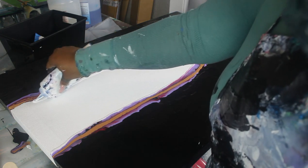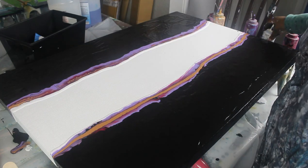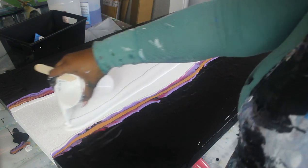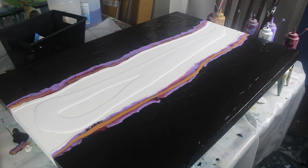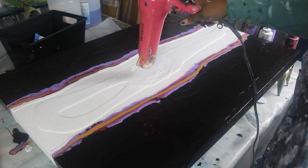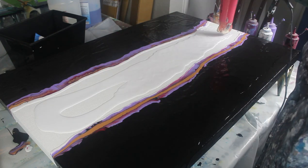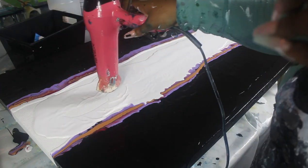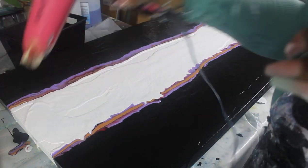Now, I know you guys are familiar with how I lay my paints. The reason why I do this is it helps me control how much paint goes on the canvas. When I squeeze the white paint next to my colors, I'm actually squeezing it right up under, so that acts as my flood color, so I don't have to flood my colors. But I'm gonna go ahead and blow out my base for my white, and then we're gonna do the fun part.